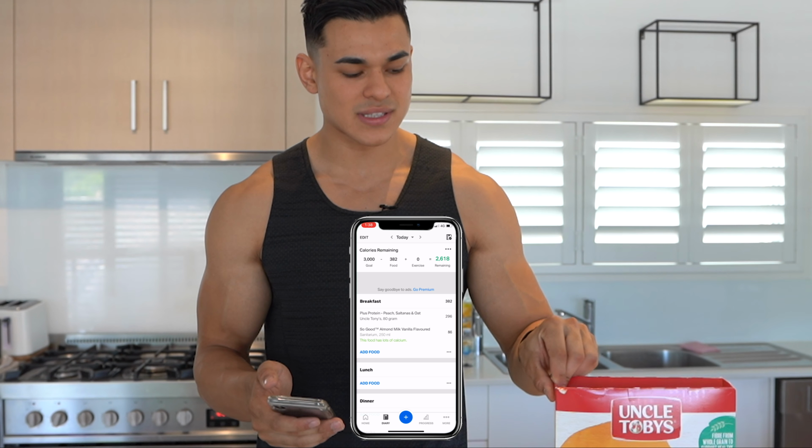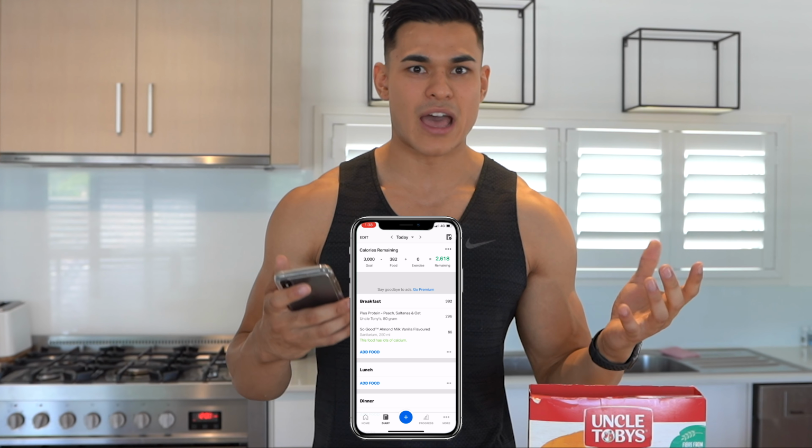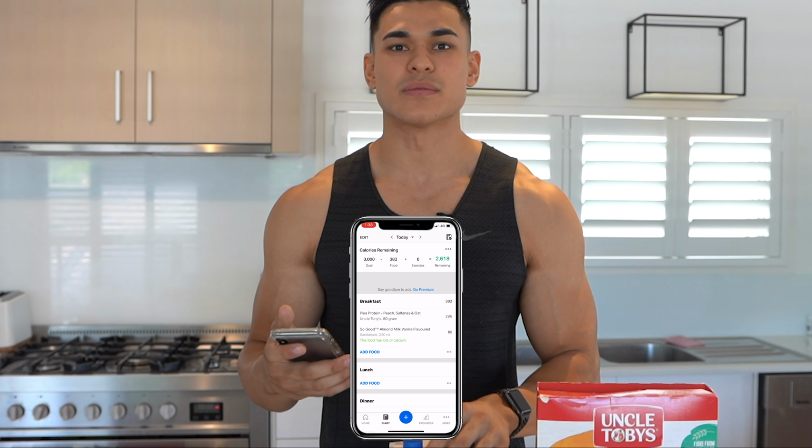Now, obviously it's really hard to eyeball how much is 80 grams of cereal, how much is 250 grams of milk. This is where scales come into play. Kitchen scales are important. Think of it like this: the more accurate we are with our tracking and the less human error we have, the better our results are going to be and the faster we're going to get there, because we're consuming what we're tracking. Whereas some people who just eyeball food, you're not exactly getting the 80 grams, you might bump it up and be tracking 120 grams, but it might look like 80. So I'm going to grab the kitchen scales now.